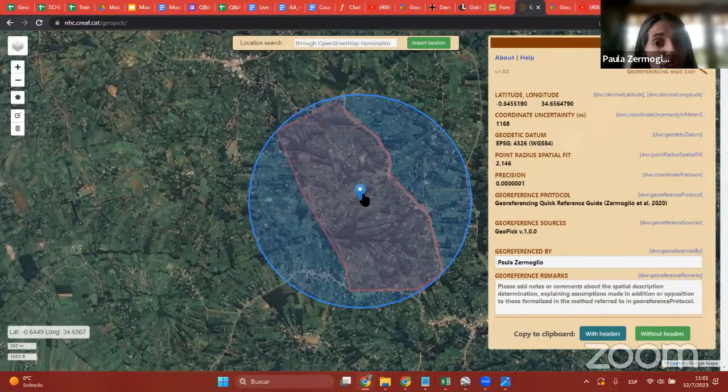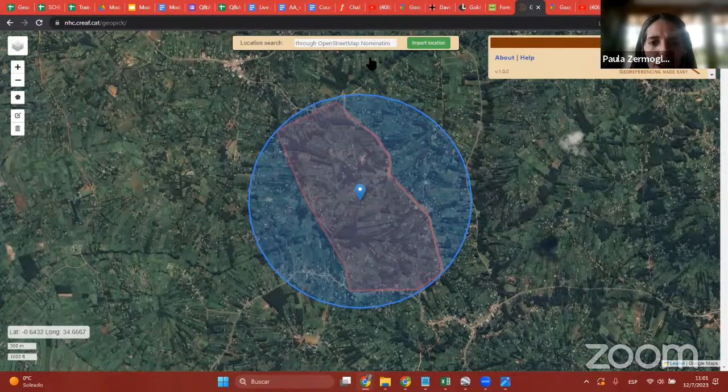So this is a very, very powerful tool. Again, this works for locations where we have features only, right? That we can draw a polygon and draw a circle around. Still, it can give us the radiuses for other types of locations. So sometimes it is useful, for example, if we have distances from a place and we need to know the extent of that place, the radius of that place, we can still use that radius that is provided here to keep on going with the calculations using the georeferencing calculator.